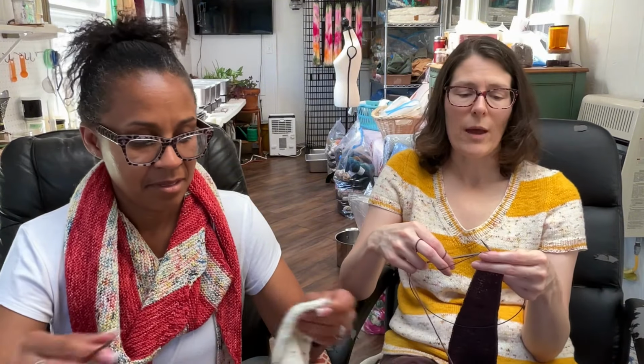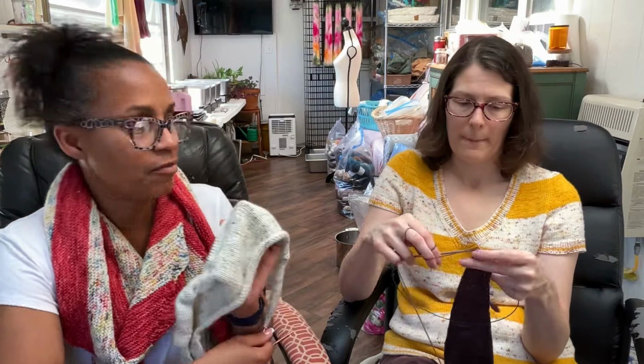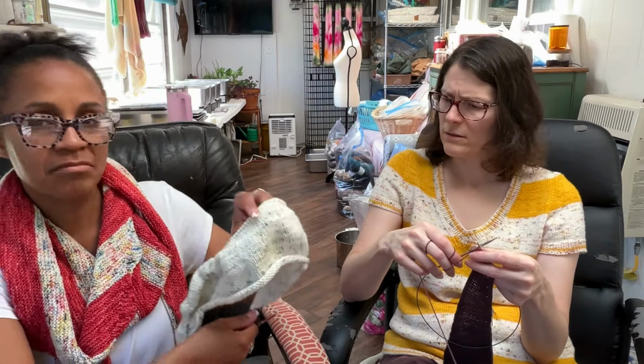This is what we're working on, but you don't have to make a LaPouf. You can either do the LaPouf cardigan, you can do a LaPouf pullover, or you can just make any cardigan that you want. Or if you're a crocheter, you can crochet any cardigan that you want. And that will enter you into A Particular Age KAL, knit-along. So I do think I got kind of far, though. You're moving along. Good.